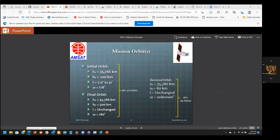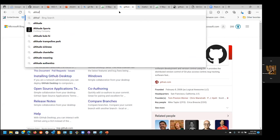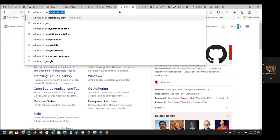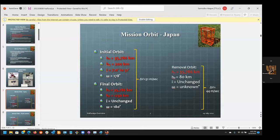Right. And before we go any further on this, all I did is pass along the change to the perigee. I don't know enough about orbital mechanics and orbits to know whether or not that's a silly thing to say. I know that you don't get something for nothing in physics. So if there is some other better altitude to have as the high altitude, if both need to be adjusted, then you all are going to have to be the ones to tell me that. What I don't want is to get us in a situation where we have an expensive, silly orbit because we changed one number and we didn't change the other. If they're asking for a HEO, we can certainly look at that.